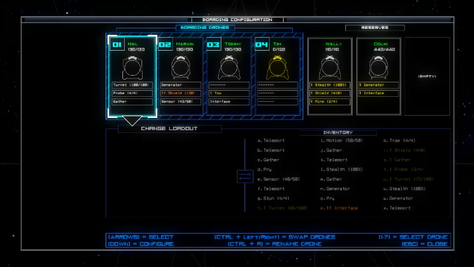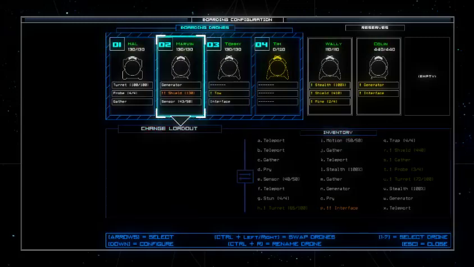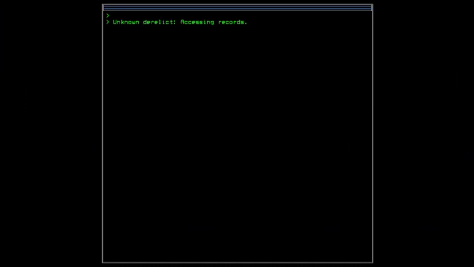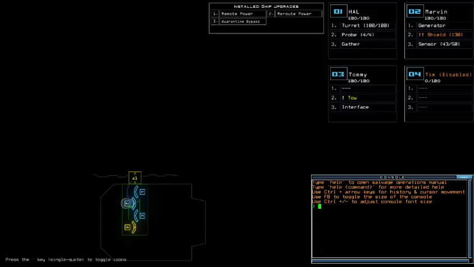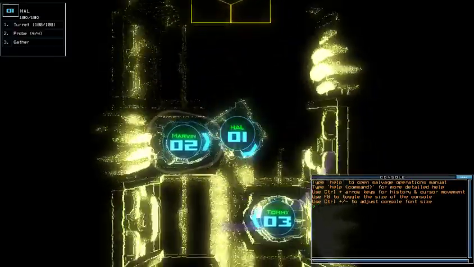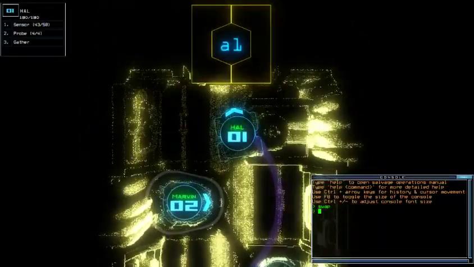Interface. Yeah, I'm gonna switch the interface much later, because this one can still be used if we actually end up needing it. So yeah, here we go. Inconclusive, 3 infestation types, poor hull integrity. Alright. Yeah. Showtime.